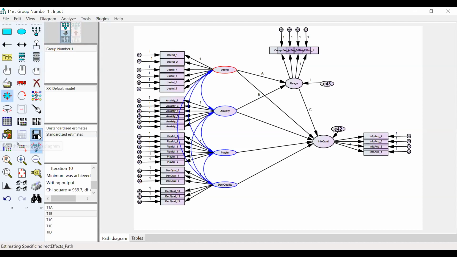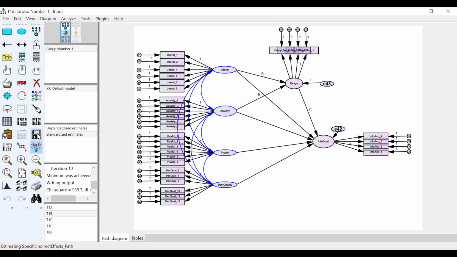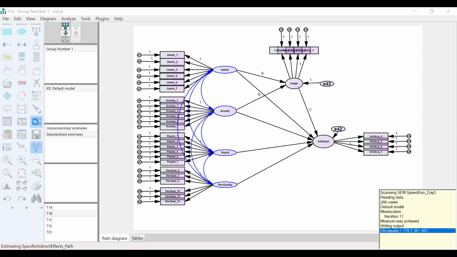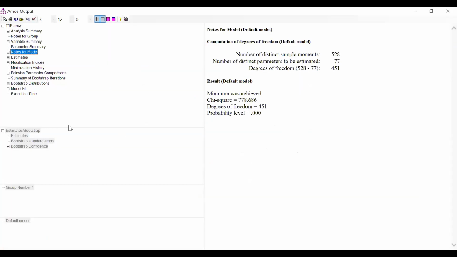Okay, let me do the estimates once again. Let me reduce. Okay, let me run it once again. Check the results.